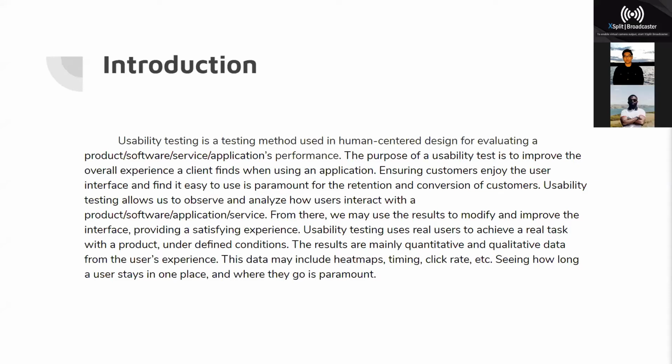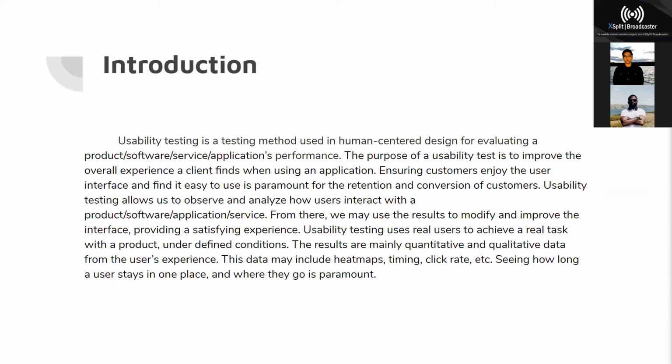Hello, everyone. So for our group, we decided to choose usability testing. Usability testing is a testing method used in human-centered design for evaluating a product, software, or service application's performance. The purpose of usability testing is to improve the overall experience a client finds when using the application. Usability testing allows us to observe and analyze how our users interact with the system. For usability testing, we use real users to achieve a real task with a product under defined conditions. And with this testing, we're able to get quantitative and qualitative data from the user's interaction and experience.